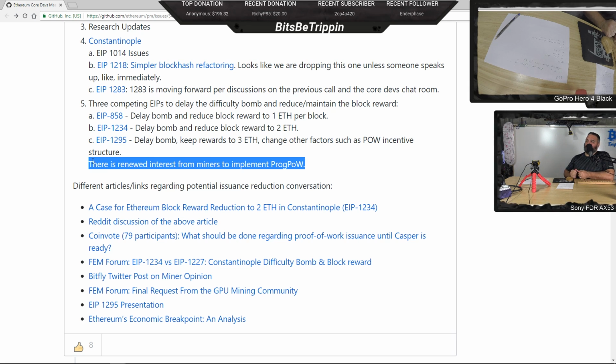Look at any ASIC-driven arms race on a particular algorithm: once an ASIC's cut on it and people start to learn it, it gets exponential growth of the ASIC tech on that algorithm. It's pretty much a nonstop show until ASICs are running the show. So ProgPoW, Prog proof of work, is a step in breaking that cycle for Ethereum, and it's a statement as much as it is a functional change.